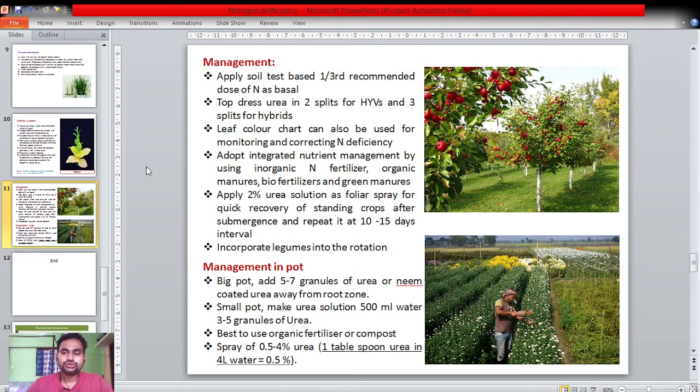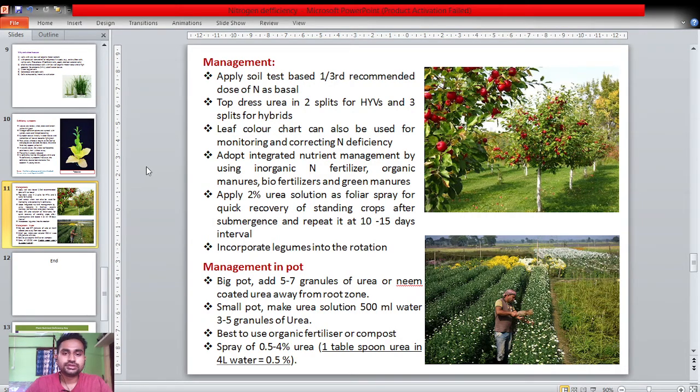So basically what we can do, when the planting is going on, is make a furrow or some type of drain in a circle shape, a few feet away from the base of the plant, put the nitrogen dose as recommended by the testing lab, and then just cover it. You should not put it at the base of the root, otherwise the plant will die. It should be away from the root, and the testing lab will tell you how to use this.